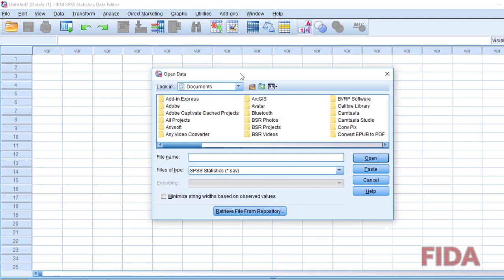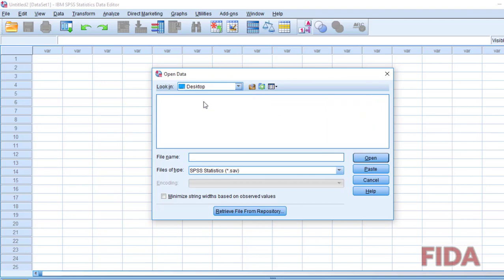It gives you a dialog box. You now navigate to wherever you saved your data. For this training, I kept my data on my desktop. So I'm navigating to my desktop right now. Click on the desktop. I included this file for you as well in the exercise files folder. So you can also go to that folder, navigate to wherever you copied it to, and also do what I'm doing.